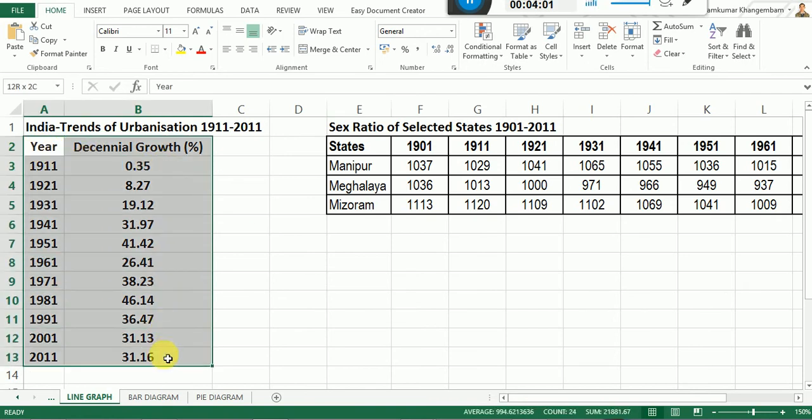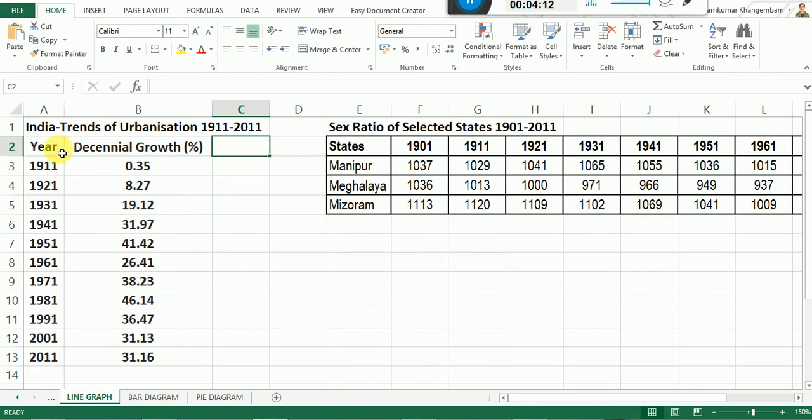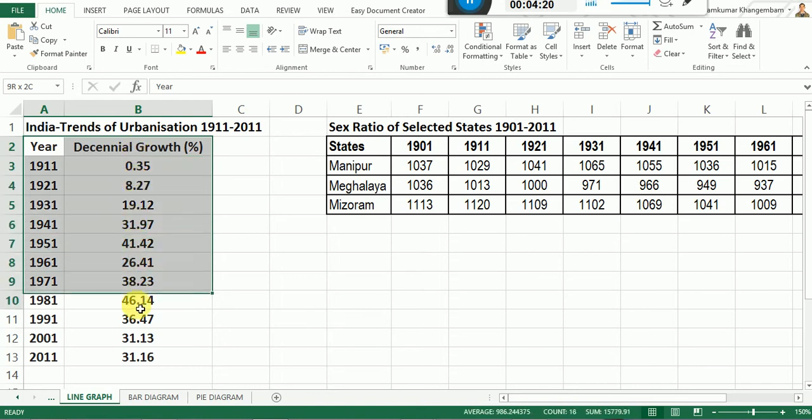We have to select the data by pressing the left button of your mouse and drag it. Just click here, then press your left button of your mouse, then drag downwards, and it is selected. And you know I have this Excel 2013.